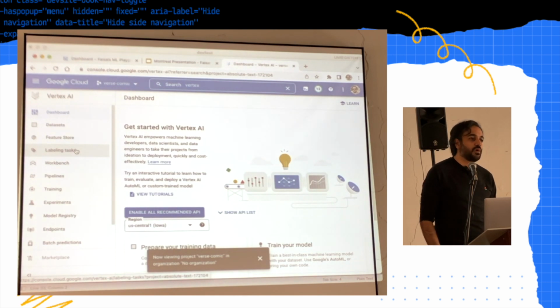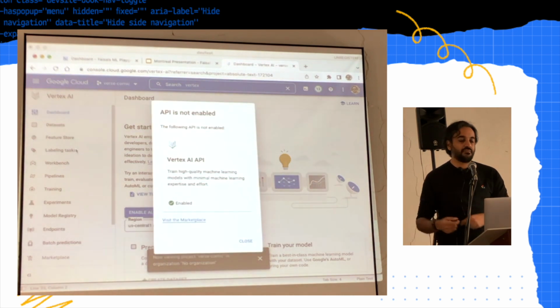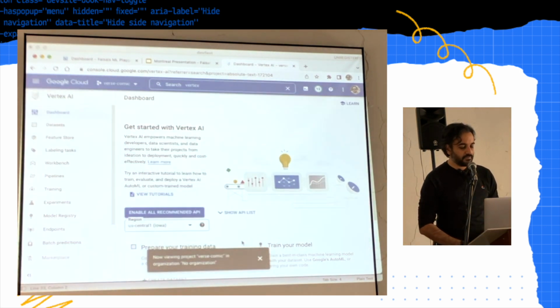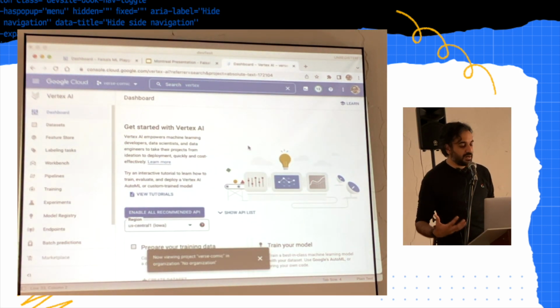A company that we work for did this specifically with gauges. No, what was it? It was something to do with a factory, and they gave us a bunch of images in a factory, and we had to send a labeling task and explain to the workers, if this is a gauge with a red color, then you should label this as X, or if it's a blue color, label it as Y. So that's the best part about labeling tasks.